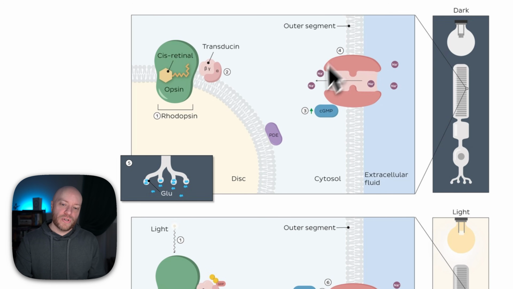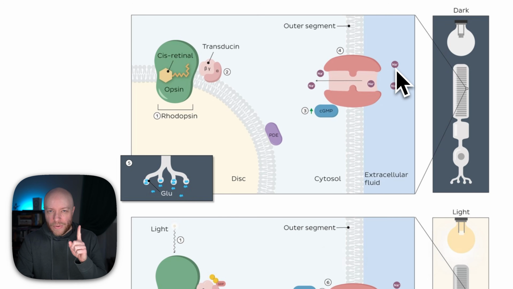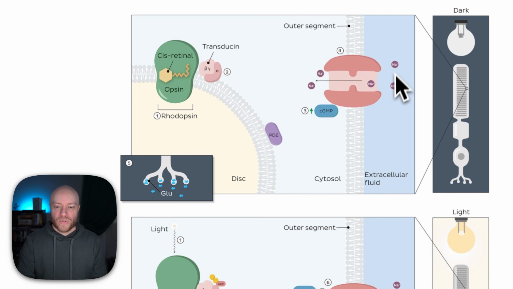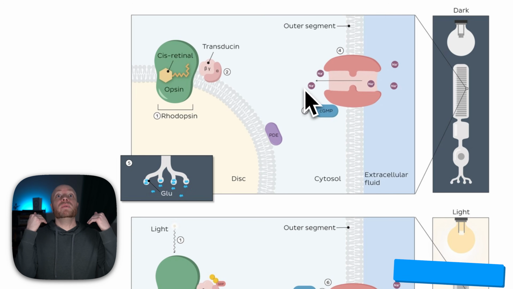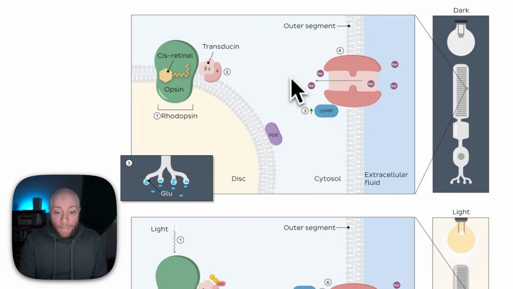Now, first thing I want you to look at is this right here. All right, so this is an ion channel. And what's happening is if you look really closely, you're going to see that sodium ions are flowing in. Right? So there's a bunch of sodium on the outside of the cell in the extracellular fluid, but this ion channel is open, and that means the sodium ions are going to flow inside of the cell. Now, these are positively charged sodium ions. And so what that means is that that is going to depolarize the cell, which basically just means it's going to be more positive internally, and that is going to cause an action potential to fire.